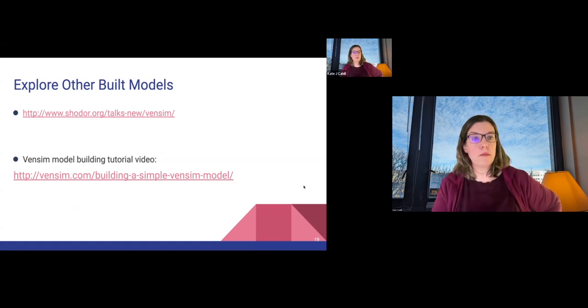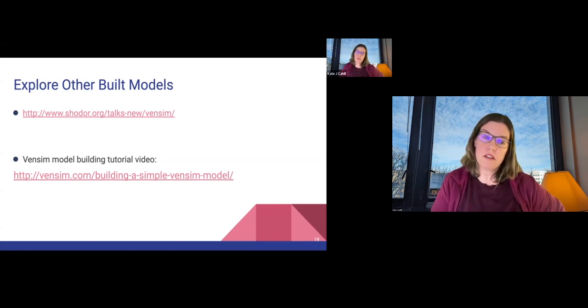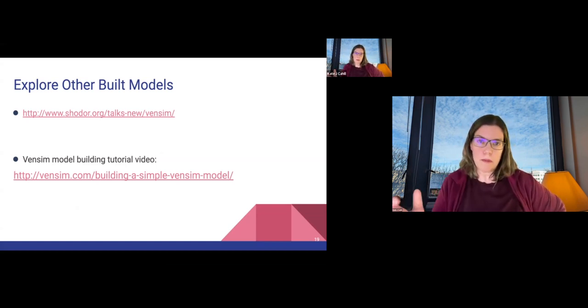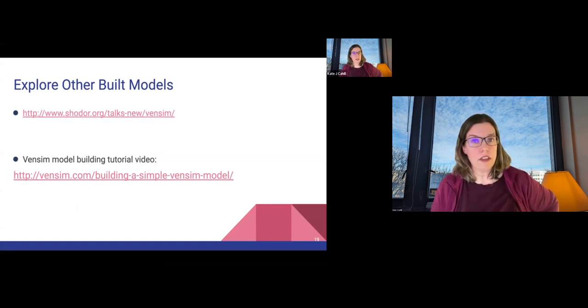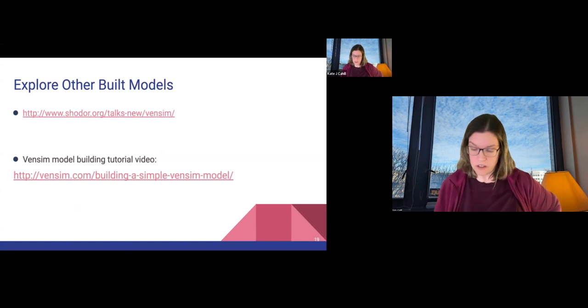And so there are other examples of Vensim models, and probably others elsewhere. But you can look at different domains and try out Vensim in different ways. There's also the Vensim site has tutorial videos too. So if you wanted to look at using Vensim, you could check out the video where they show you how to just start building a simple model. So it's fairly easy to get started.